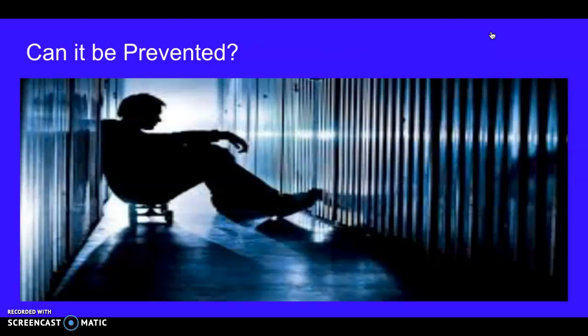Now, can mental health issues be prevented? Short answer, no, not realistically. However, there are many ways to cope with a mental illness. Depending on the mental illness, you can receive psychiatric help, medication, just having a support system are all ways that you can get over or make mental illness issues better in order to get past them.